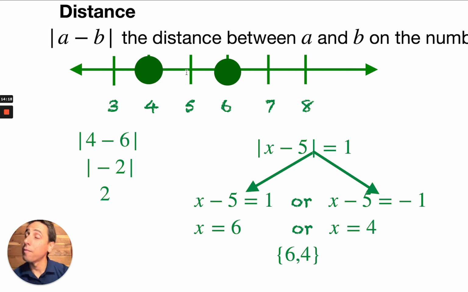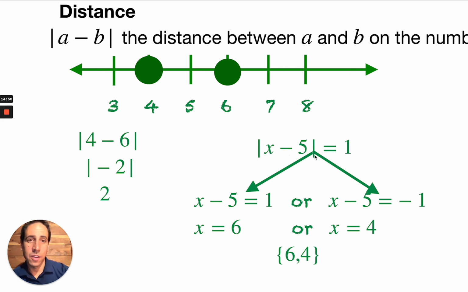But if it's decimal numbers or really large numbers, then you need a formula to do it multiple times. The way you find the distance is you take the absolute value of the subtraction. The way you could write it here is you could say, I'm thinking of a number in my head, and it is a distance away from 5. It is 1 unit away from 5. So the distance between my magic number that I'm not telling you and 5 is 1.